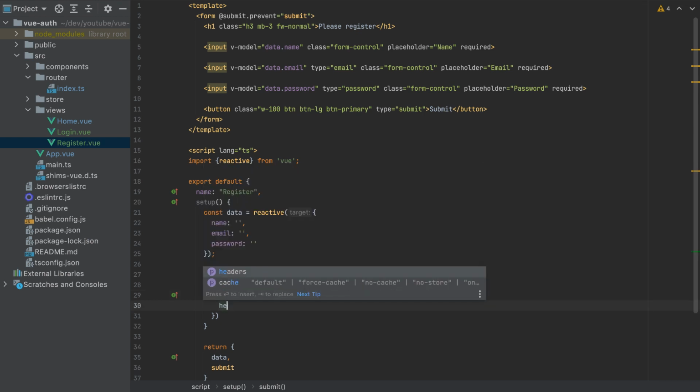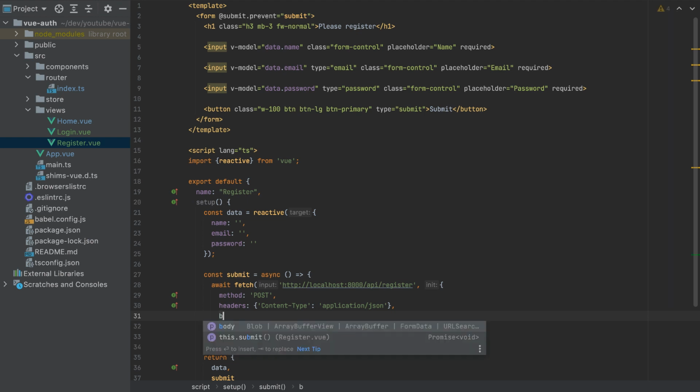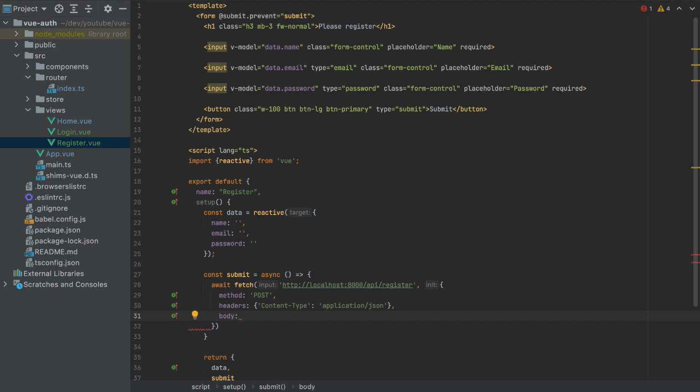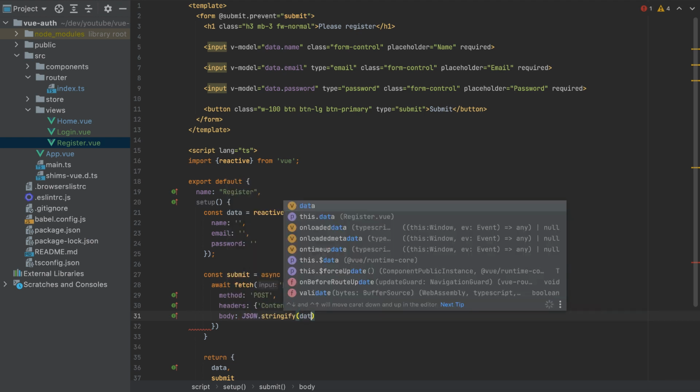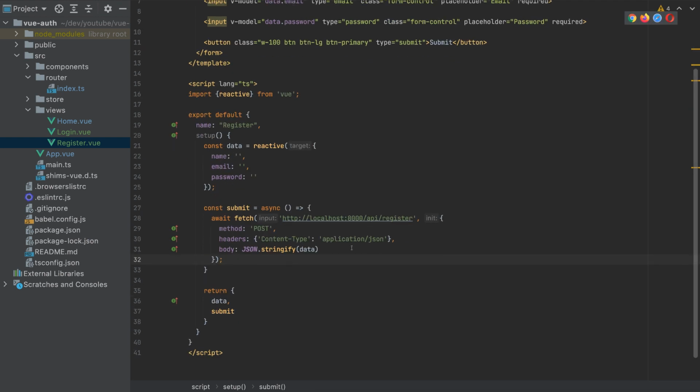We need to add the headers, which is content type application/json, and the last one is the data that we want to send. So we will add here the body, and we have to send it as a string. So JSON.stringify the data, and that's it. So this is the request that we will send to the backend.